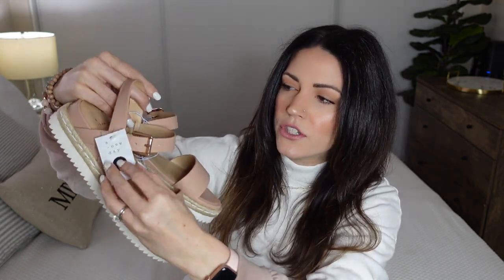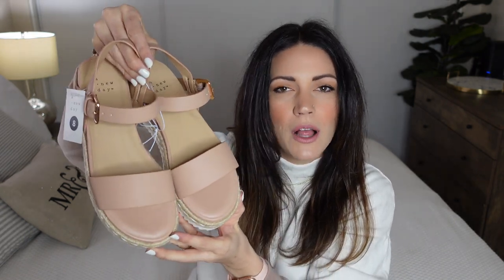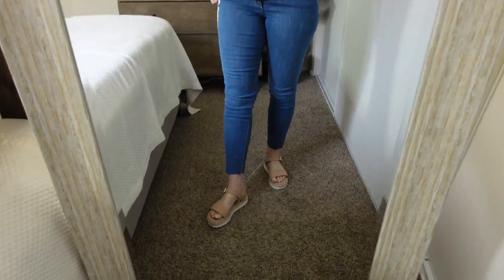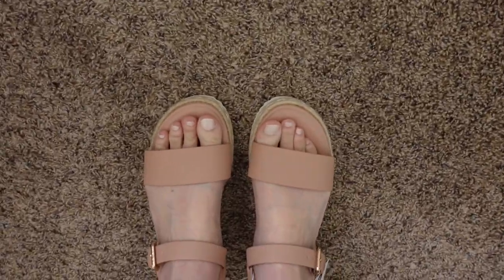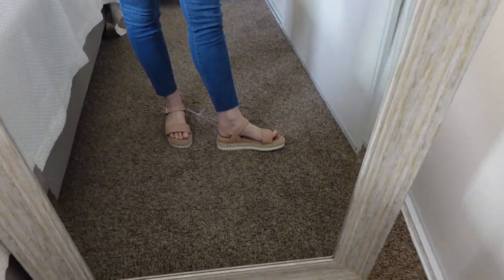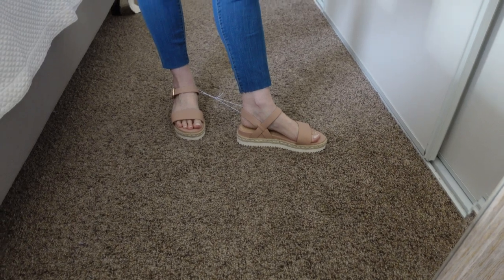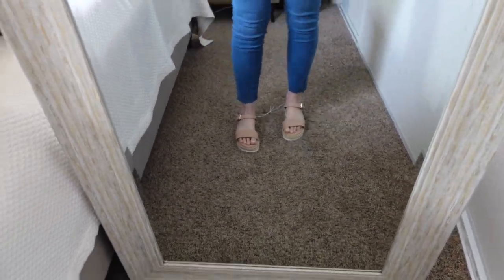My first pair of sandals — I actually got three pairs, so obviously I'm ready for spring. It's super cold outside right now so it's not great to wear these yet, but this is just a really cute pair. I love this style — it's like a little platform but not too big of a platform. I got a size eight. Oh my gosh, these are so cute! They literally make me smile. I love that it's a platform but like a subtle one, and they look so cute with these jeans — especially the little raw hem right there.